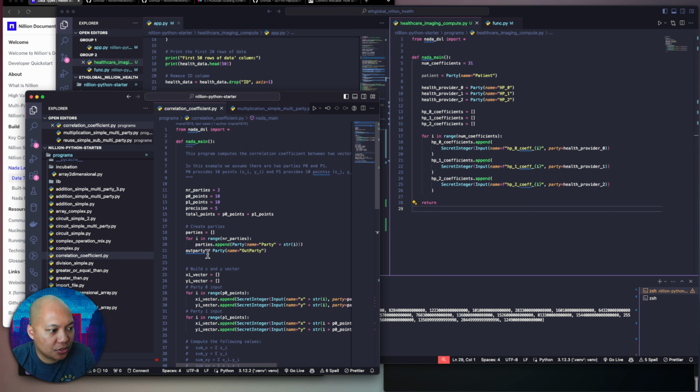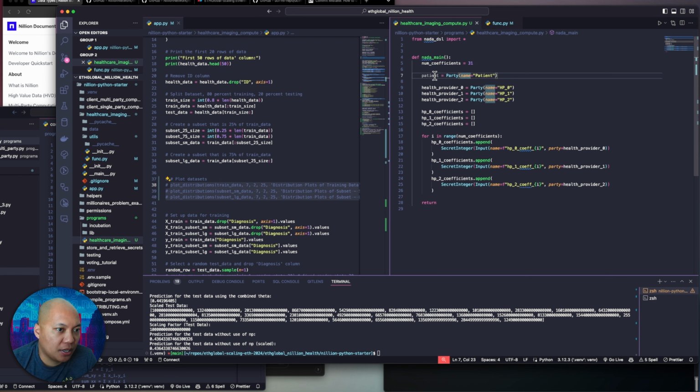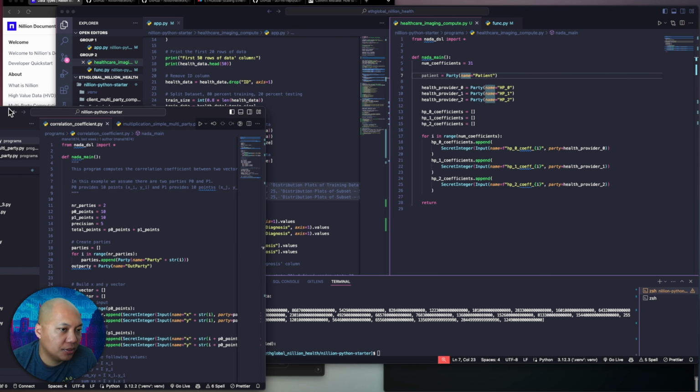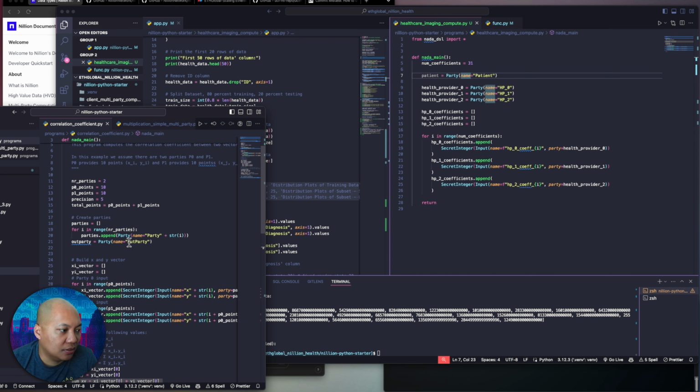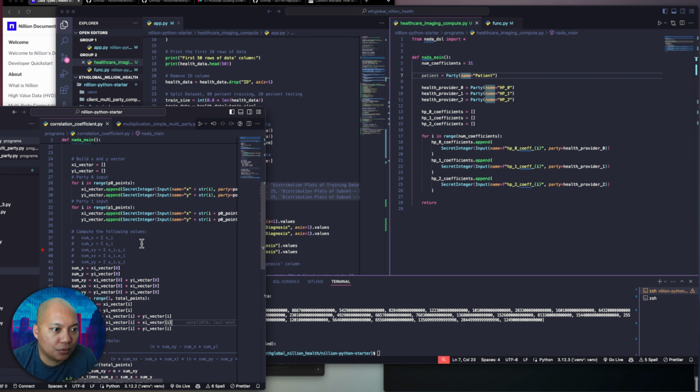Okay, I see. They're just creating their labels of the party on top. I think what I can still do is just use the patient to have access to the outputs. I don't think in this correlation coefficient, it's just defining an out party. So we'll run into that if I need to update that.